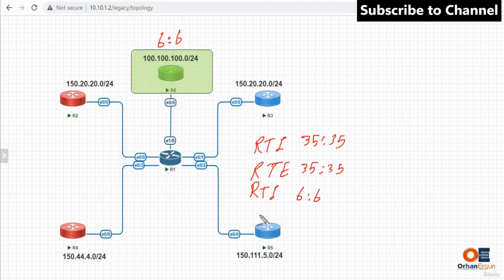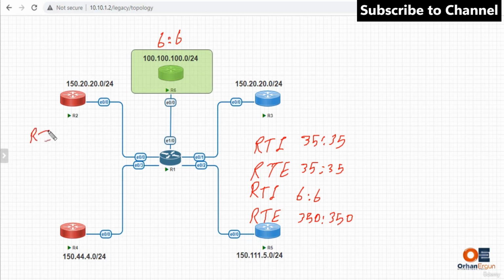What I need to do is to have an extra route target for exporting, and that's going to be super different from what I have here. So I'm going to export with, let's say, 350, 350. This way, this is going to receive my routes as 350, 350. So that would be okay. It is not going to send my routes to this side. Now, what about this one?